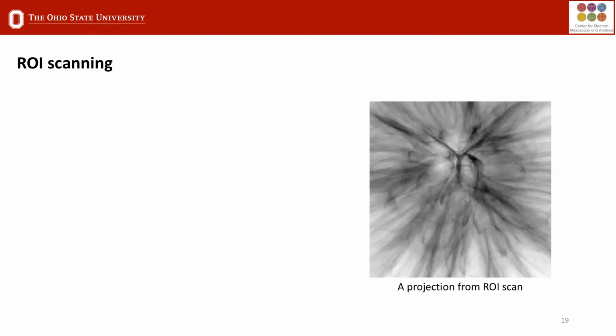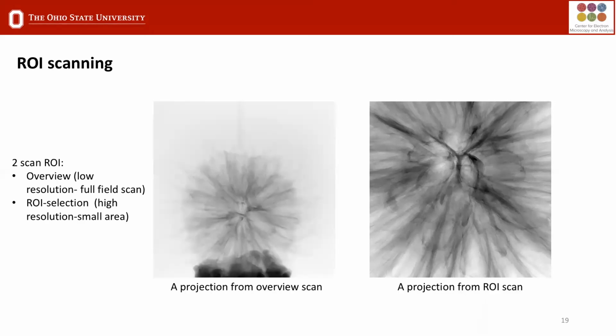The HeliScan has a 2-scan region of interest workflow, which allows the users to take a fast, low-resolution scan of the whole sample, as well as a longer, high-resolution region of interest scan. The reconstruction of the overview scan is used by the reconstruction algorithm when reconstructing the region of interest volume. This way, the reconstruction takes into account that the X-rays that pass through the region of interest also pass through other parts of the sample which aren't part of the region of interest area.